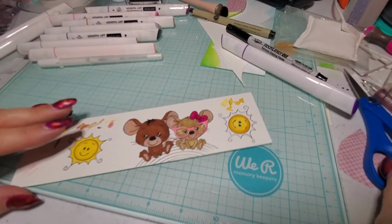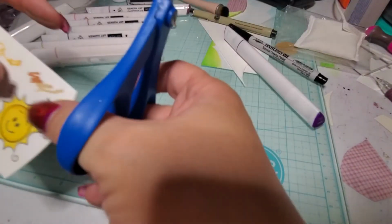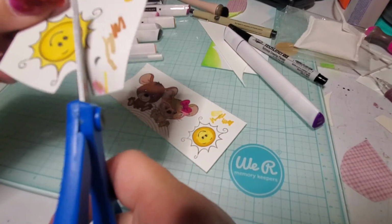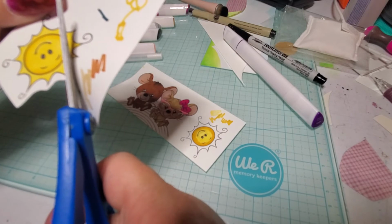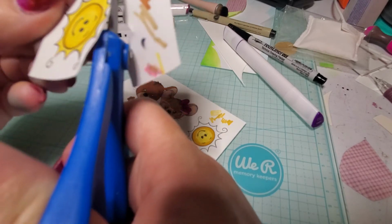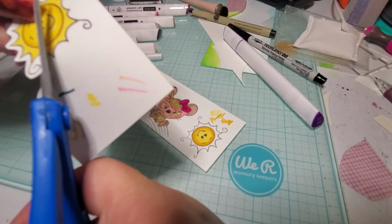Okay, I'm going to leave you here and watch me fussy cut. If you would rather me pause videos for next ones so you don't have to see me fussy cut, you're welcome to. Let me know in the comments. Otherwise, I'm just going to have you hang out, because what if you're crafting with me, right? And you're to the point where you're fussy cutting your stuff. See who gets done first, right?